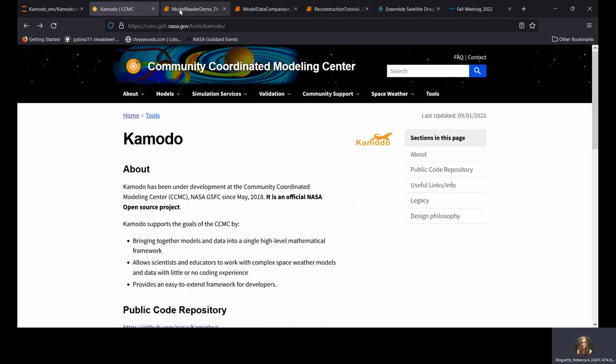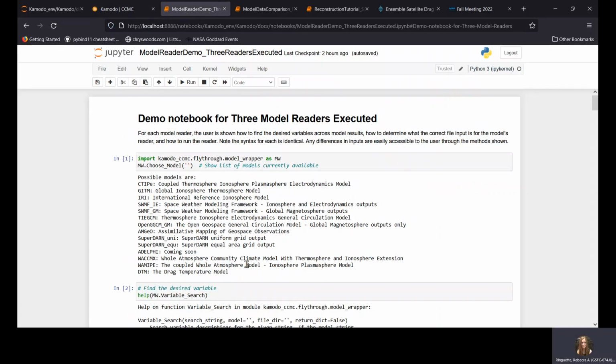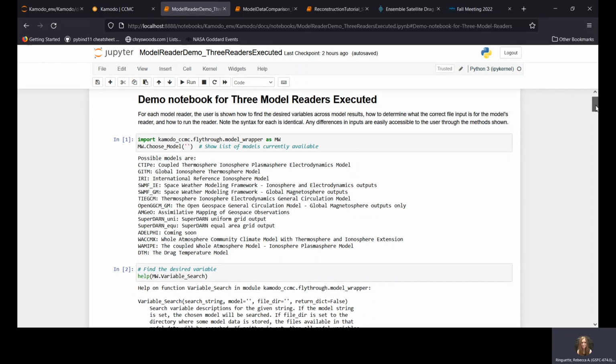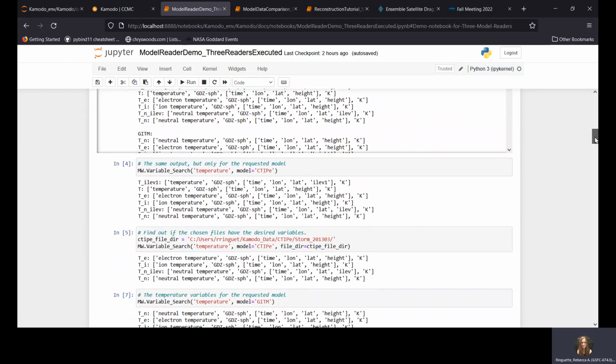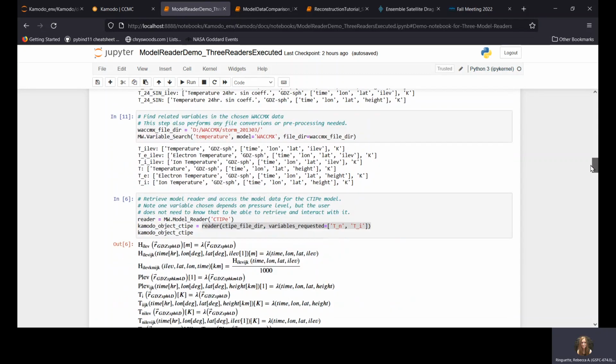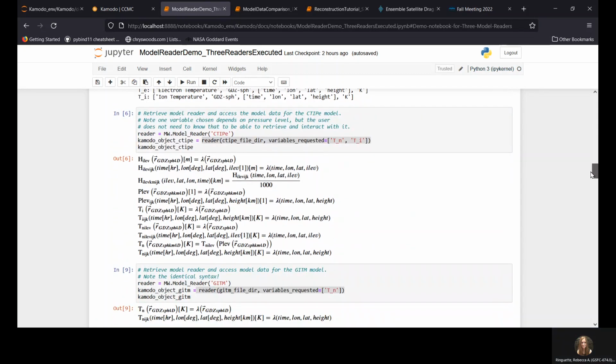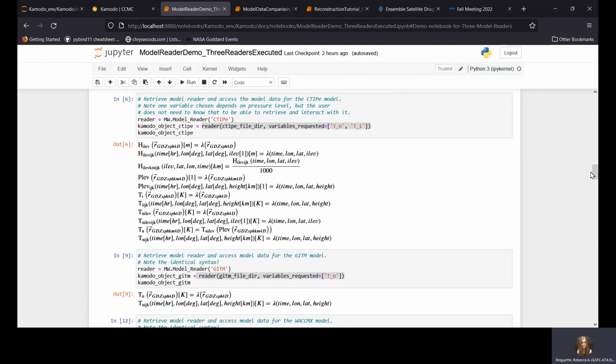By doing so, we are able to offer our users the various capabilities of Kamodo for heliophysics model outputs, such as unit conversions, function composition, and very nice looking plots that are interactive. We have a growing number of model outputs supported by CCMC's Kamodo. And once the user decides what model they want to functionalize, what data set and what variable, the syntax is the same regardless of the model.